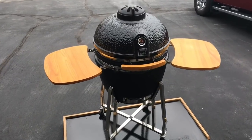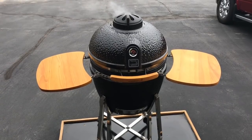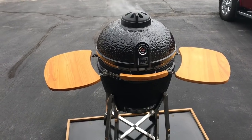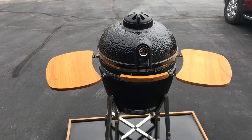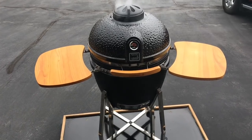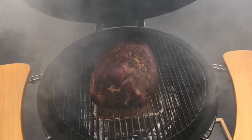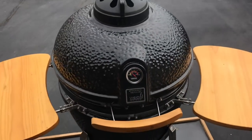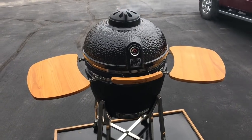Four hours into it. You can see we still got some nice smoke coming off the Vision ceramic. All these ceramics do a great job. There's a new one on the market made by Adrenaline Barbecue — you can check them out, it's a large one, like 22 inch, and uses some very interesting technology. You should go to AdrenalineBarbecue.com and take a look at that Kamado if you're in the Kamado market. Let's take a quick look at our ham. Oh man, look at that ham — that is very nice. We've been spraying a little bit with apple juice here and there. That's going to be your last look until we get this sliced up.